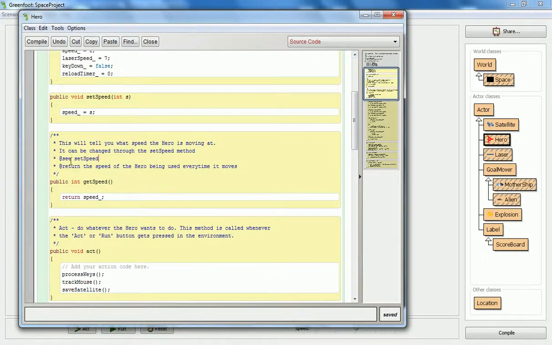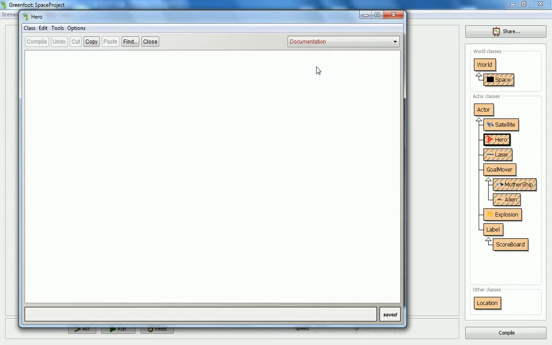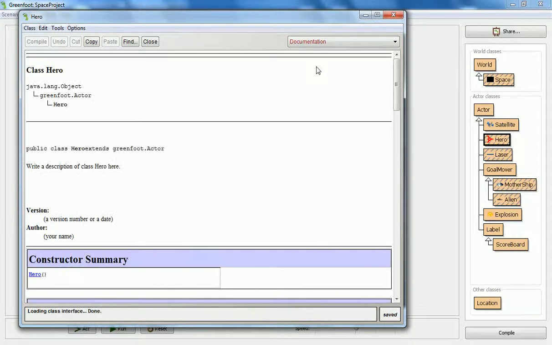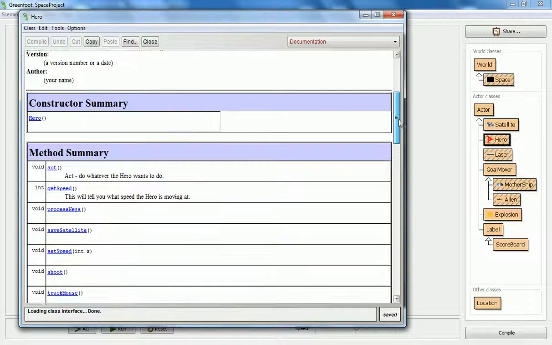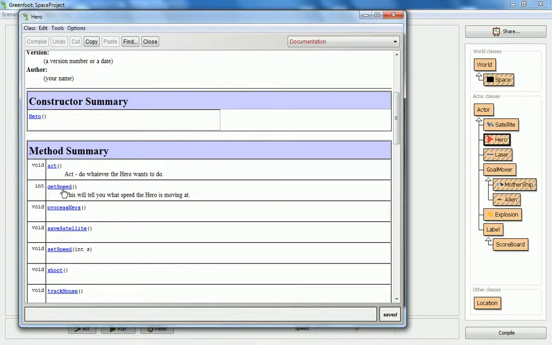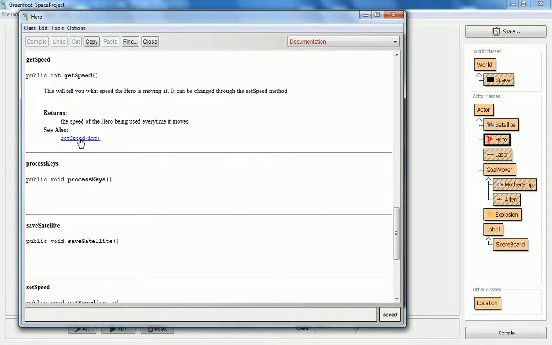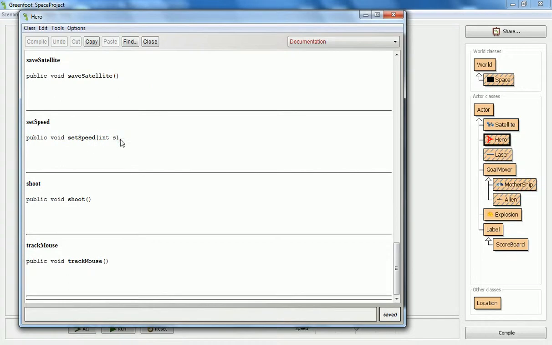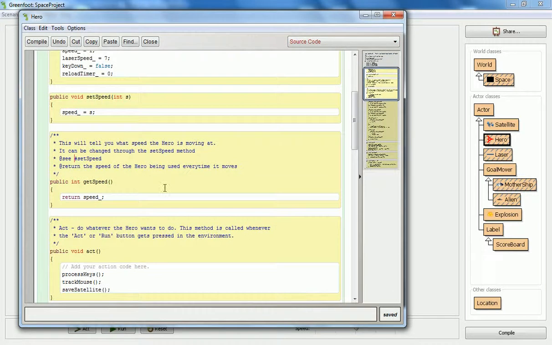Of course, you know, we'd like to go there directly. And if you're using the method name and you use this hashtag, that hashtag means it's going to refer to the set speed method in this class. So now when I go for it, that hashtag is going to actually hyperlink it for me. So if you're connecting it to another method in your class, that's one way you can do it. And now you're going to see if I go to get speed, it'll say a hyperlink now, set speed. And when I click on it, it takes me right there to that method set speed. So that's more convenient from a documentation standpoint for you to be able to look through your code.